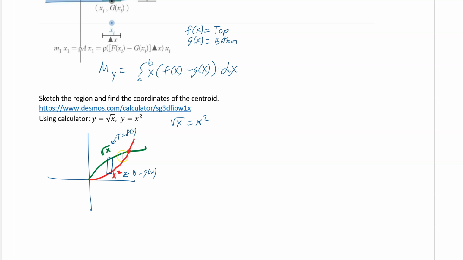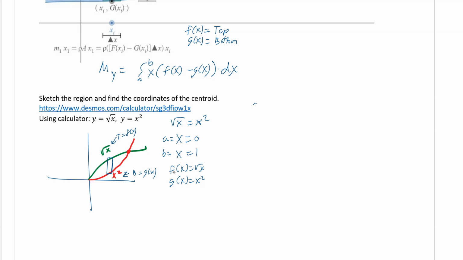And we know they're not coming back to connect to each other. So we already know it's just 2 points of intersection. So 0, obviously, and then the other number would be 1. If you made each one of them 1, it's going to work as well. So we're going from 0 to 1. So that would be my A, that would be my B. My f of x is rad x, and my g of x is x squared.